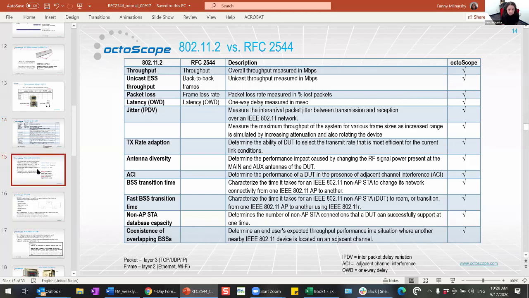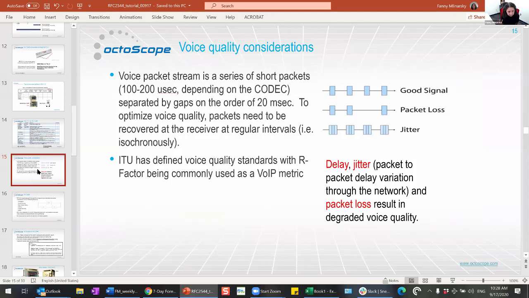Well, it's important. I already mentioned Zoom, obviously, it's real time. You guys want to hear my voice. I want to hear you asking me questions. And so you need, similar to voice, but voice is not the only one, there's gaming, there's video conferencing. Packet loss rate is important. If you lose, for example, a burst of packets, you will hear a click in my voice. So random loss is not as bad as bursty loss. So there's some nuances to that.